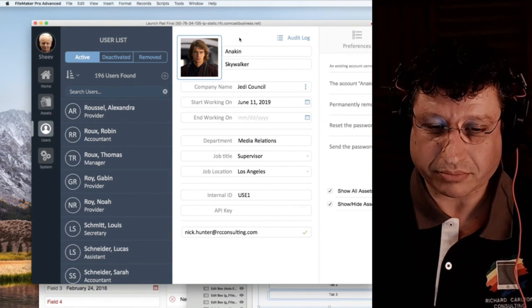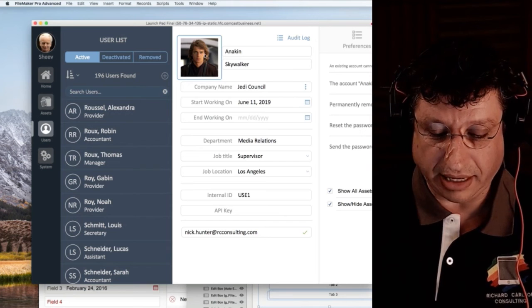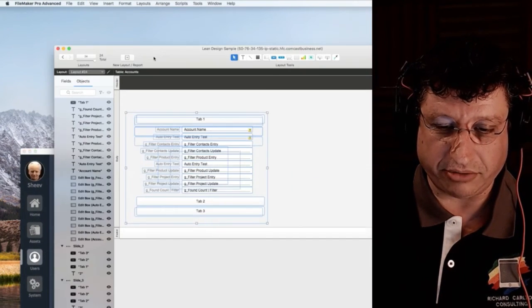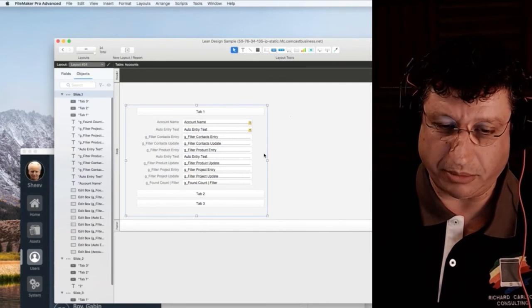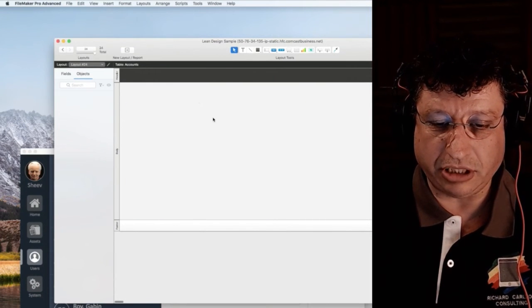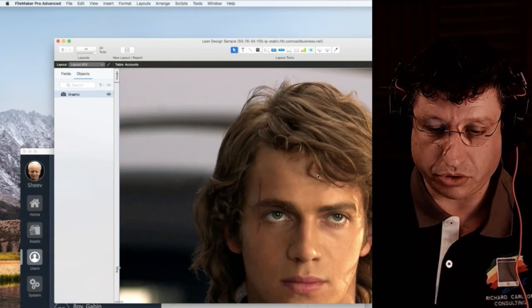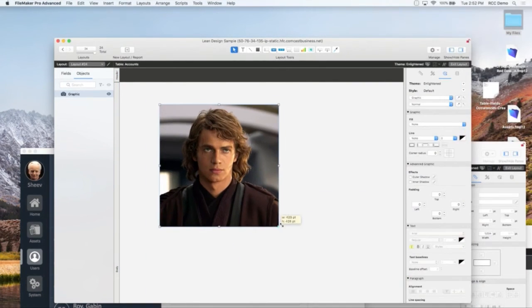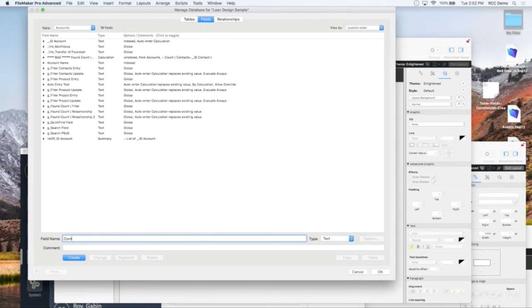Very simple. So let's say I have this image. I go to my layout here and I'm going to wipe this. I have this big image of Anakin, and I want a medallion out of that. So actually I can create a container.